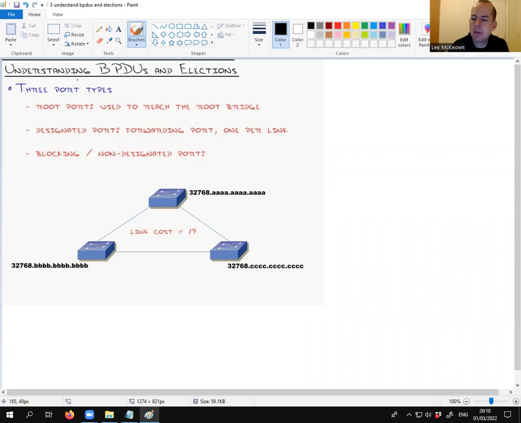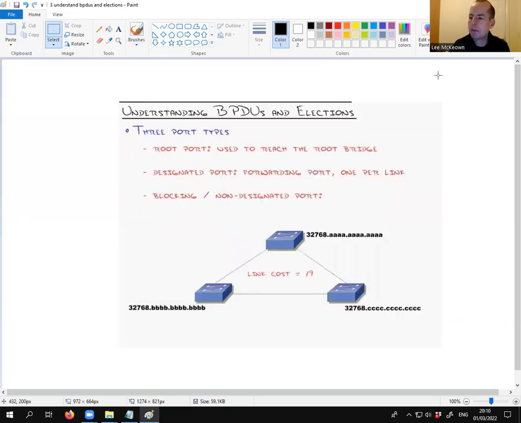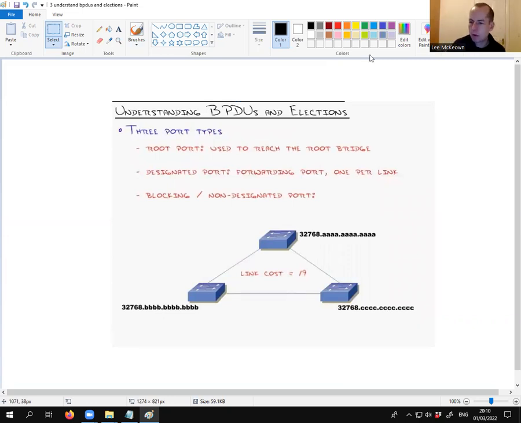Okay, so when we have our spanning tree election, we've got a number of different types of switches and a number of different types of ports. We know the first thing you do is elect the root bridge. That's always what you do first. Remember, this is all automatic. The switches elect the root bridge. You can set up these 3 switches, plug them in and walk away, and they will automatically do everything for you. It doesn't require any manual intervention at all.